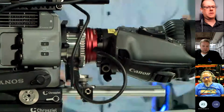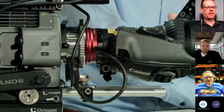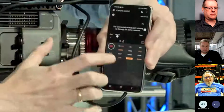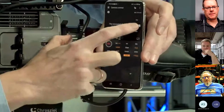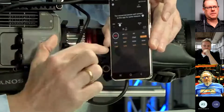So let's see and show you this with the other camera. It's not so easy to show, but you see here, as soon as I click on zoom, as an example, I can zoom in and out via the connector here. I can click on focus and change the focus position. And for iris, I can select the iris, move it up and down, and even select auto iris if I want. Here I have manual.